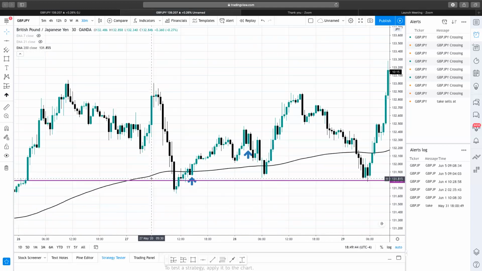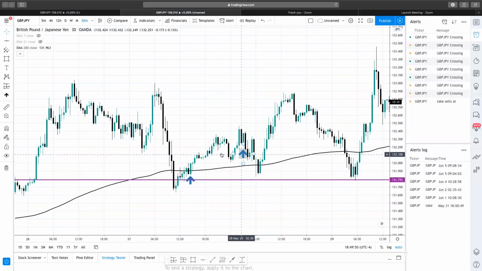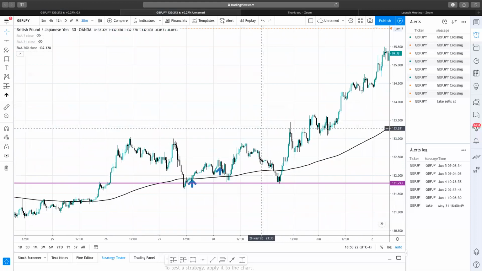You just got to wait for, remember I was telling you before, you want to buy at a discount. So you want to buy low and sell high. You want to buy as close as you can to 131,790, because when you look to the left here, that's where it broke out from that area. So you want it to come back down. You just got to be patient. If you'd have waited to 5:30 or 6 in the morning, you could have got in right at 131.829, and then held it throughout the U.S. session, and that would have been about 1,000 pips. So if you had a $1 lot, you would have made $1,000.